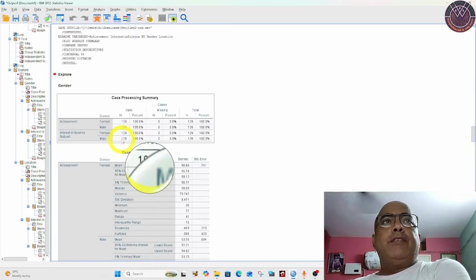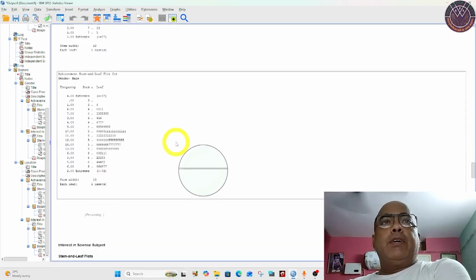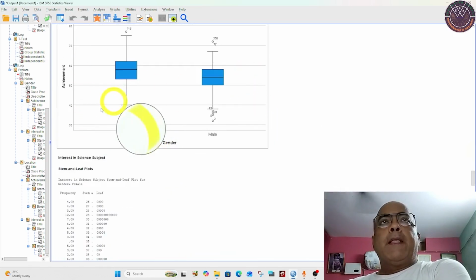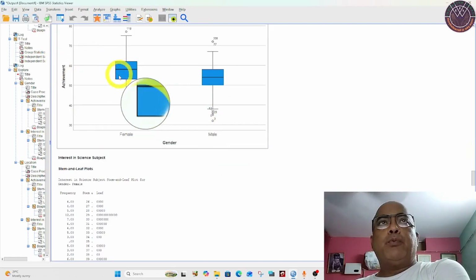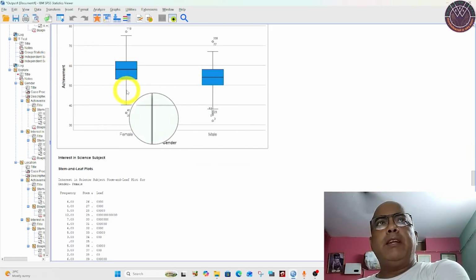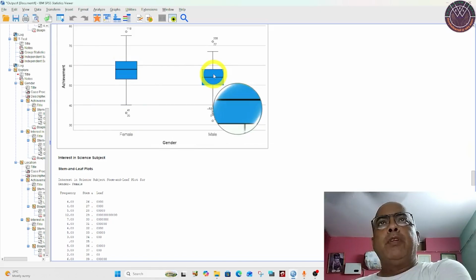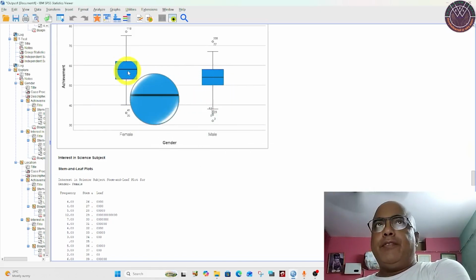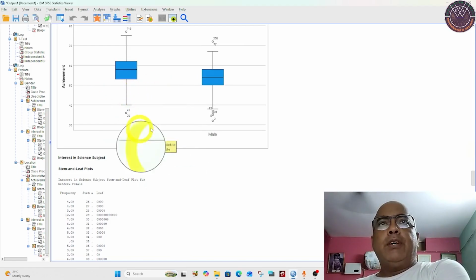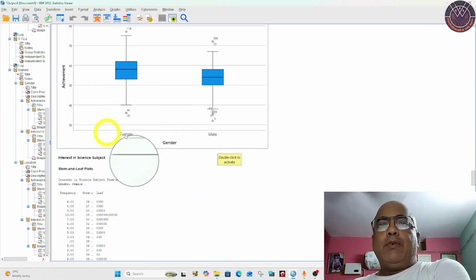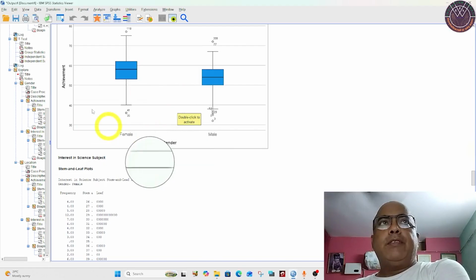For male female it is there, and you cannot identify the exact difference, because box plots are looking similar, little bit differences is there, but still you cannot say that the difference is significant or not. So for the gender category, you can see this type of differences in achievement.